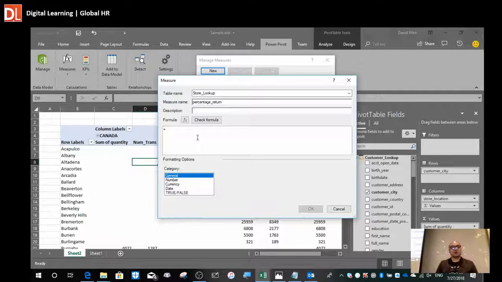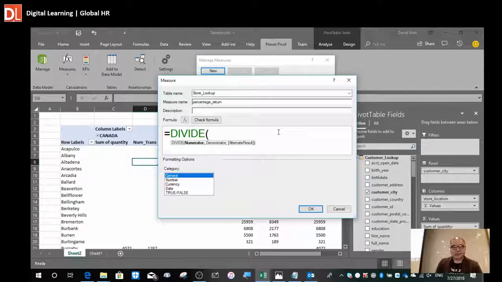And now what I'm going to do is use a formula to calculate the return percentage. For convenience, I've already shown a very useful function called divide, right? Divide what? Divide a certain field by a certain field.